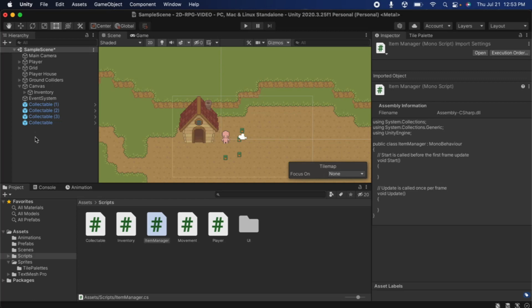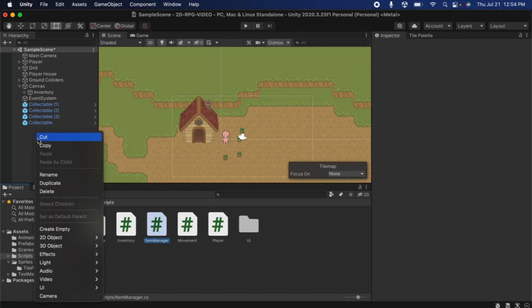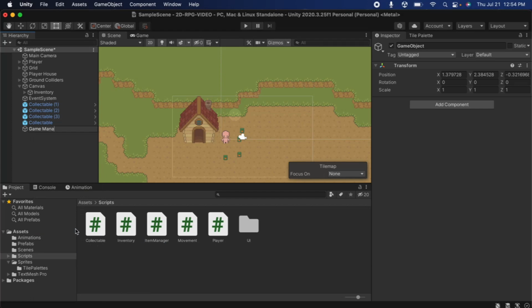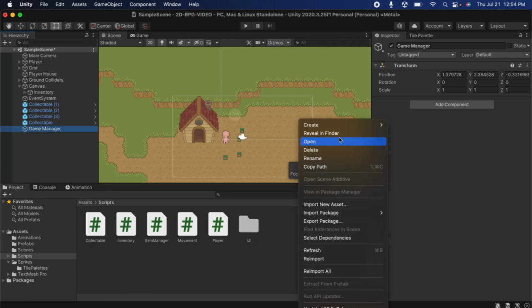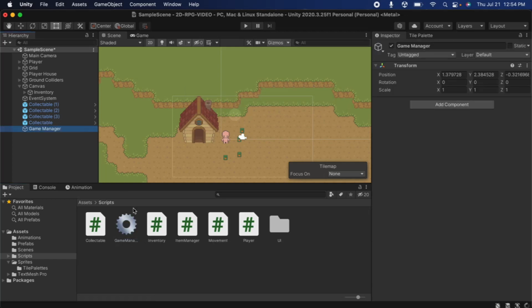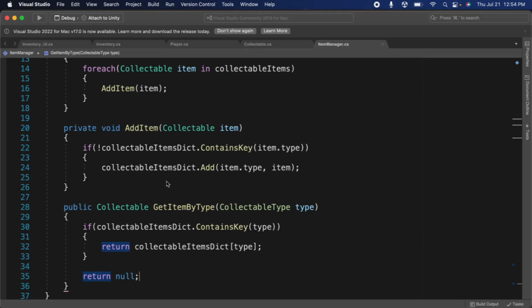The game manager is a script that will handle the game states and important game information. So it's an excellent place to store the item manager. In the hierarchy, let's right click and add a new empty game object and call it GameManager. Then navigate to your scripts folder and create a new script called GameManager. Then drag the script onto the GameManager object in the hierarchy. Let's also remember to set our transform position to be 0, 0, 0. Then we can double click the GameManager to open it.